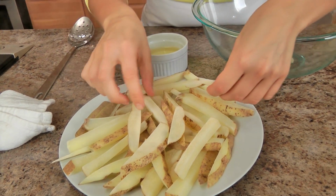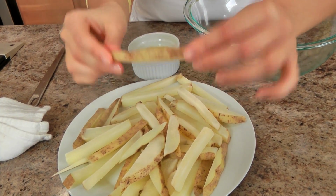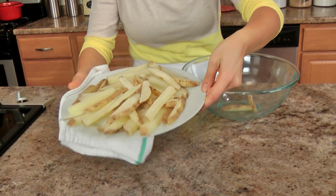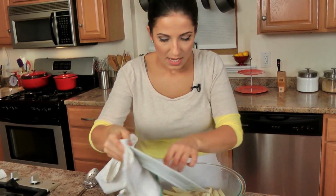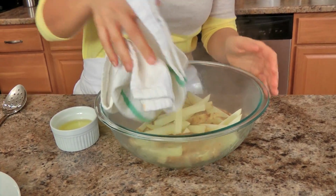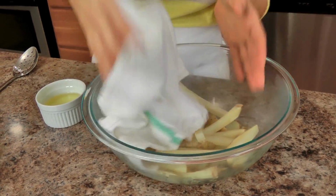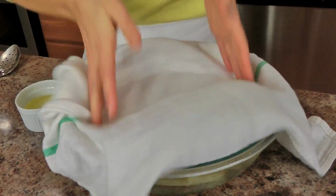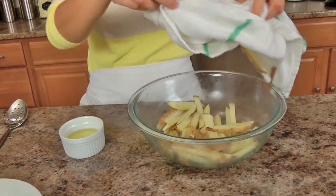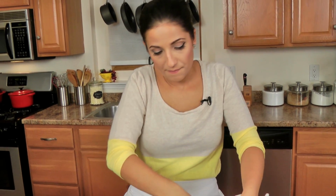Now you see the potatoes are starting to get tender, but they still kept their shape. You don't want these to cook for too long in the microwave. That's why 4 minutes tops is the perfect amount of time. And then you just take your kitchen towel, make sure it's clean, and you just kind of mix it around. Just make sure that any moisture gets soaked up. The key to this is to keep your potatoes dry, and that's what's going to keep them nice and crunchy.